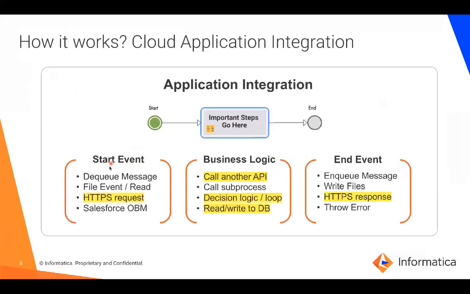How does the solution work? We're going to have an HTTPS request that calls the Informatica Cloud API many times. We're going to have some logic and a loop to process table by table. We're also going to read an Oracle database to get all the table names and the number of tables to process. Finally, we're going to have an HTTPS response letting us know how many tables were processed and if the process was executed successfully.